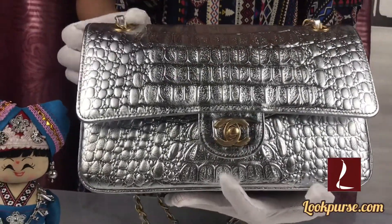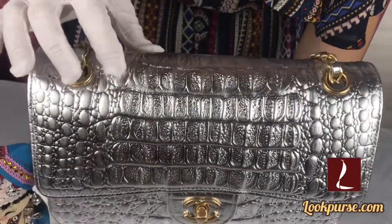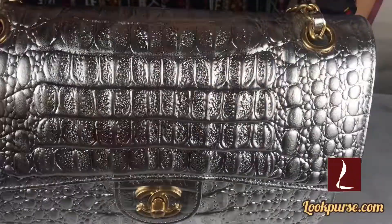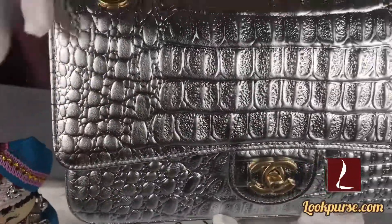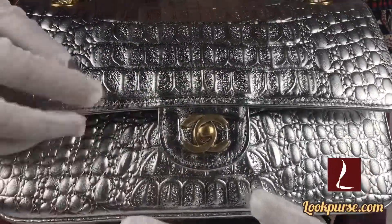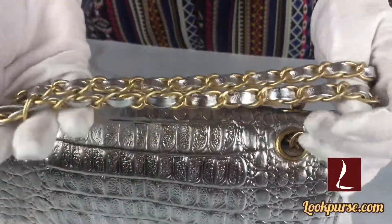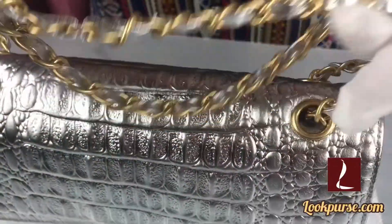This is the newest collection. Can you see the detail? This is the crocodile embossed cover scheme. Can you see this part? The level of the cover scheme — I love it so much. And this is the logo of Chanel. Can you see the Chanel logo? And this is the long chain with the gold hardware and the CC logo. Can you see the detail? I love it so much.